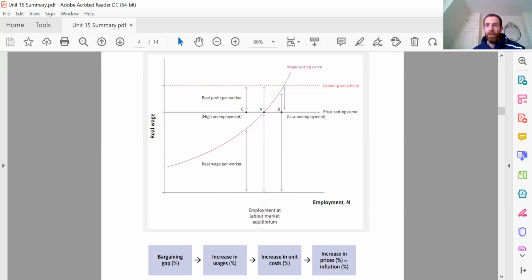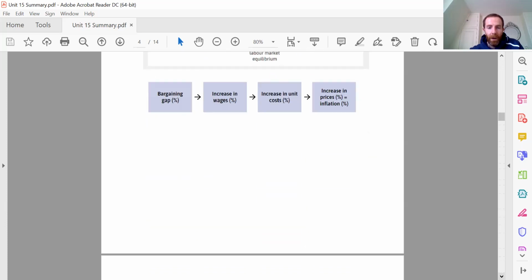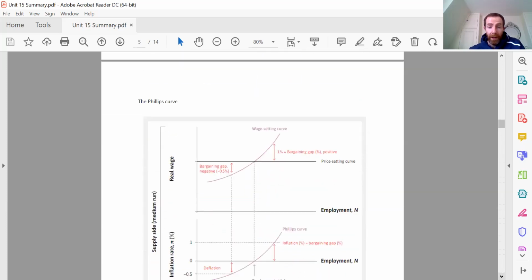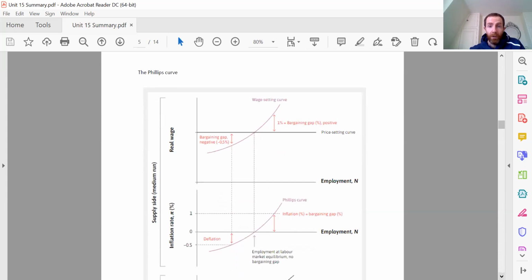And that is the fundamental story that we tell about how inflation or deflation can come about. And that's the key process to have in mind. And we're going to see that come back a lot more throughout the rest of this video. Okay. So the next thing to bring in is what's called the Phillips curve. And I'll do that in 1 second after just taking a short little pause.